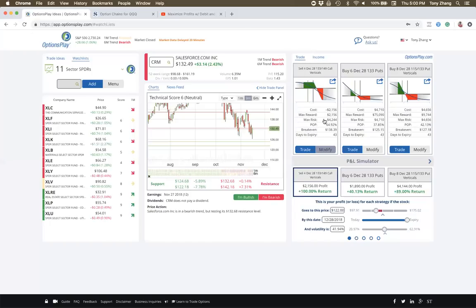And this is risking the same amount of money. I'm risking 4,200 here, 4,600 there. And if the stock does make a small move to the downside, I'm going to be far better off on the debit spread than I am on the credit spread. Again, Delta is your largest exposure, not Vega.